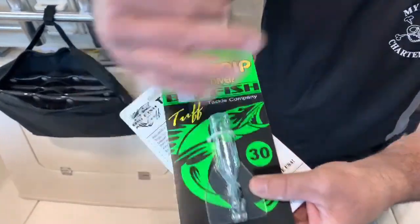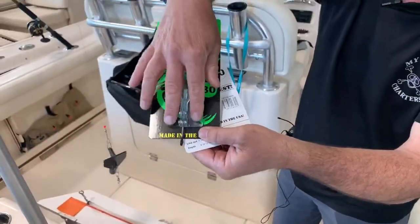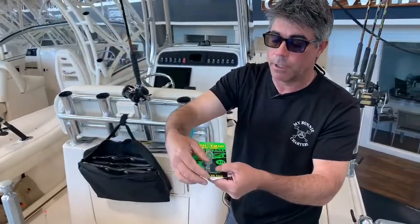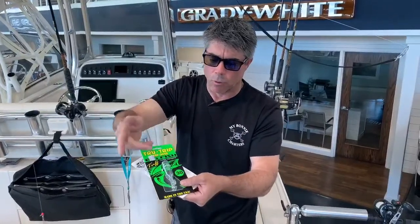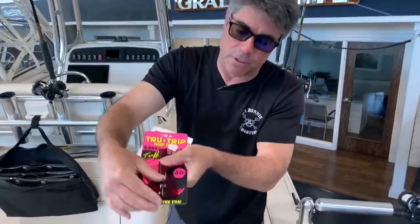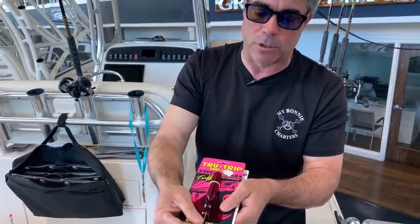So if you trip this off the tow line and you want to get it in a hurry, you don't want to have to let it swing, you can snap this. This will stop the resistance of the water against the face of the diving planer, and this will start to come up to the surface. It's a great feature. It's really great if you're fishing in real skinny water and you're afraid of snagging bottom. If you want to change a bait real fast, or you hook a real small fish and you don't want this to dive into the bottom, you just give this a good tug. It'll snap that arm forward, and this will level out and start to come up to the surface. You can do the same thing if you have fish on. Usually if you get a fairly good sized walleye on, they'll trip this themselves.